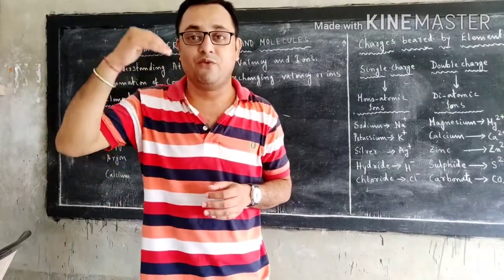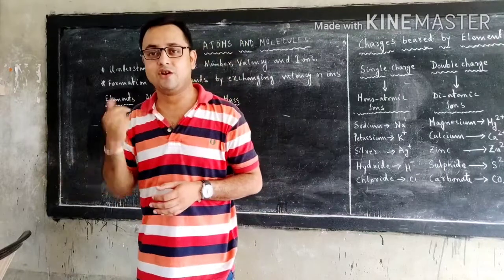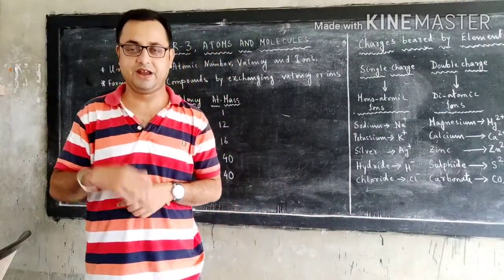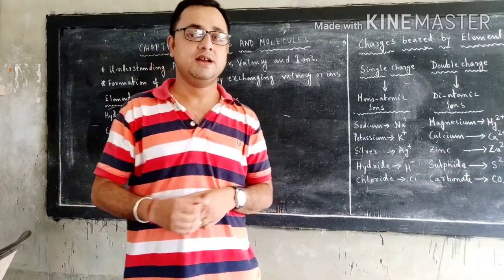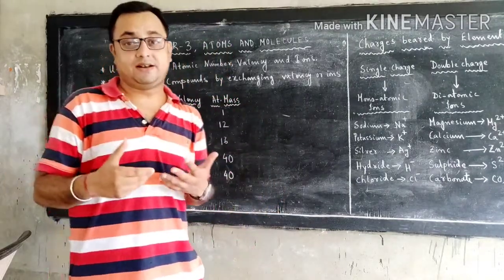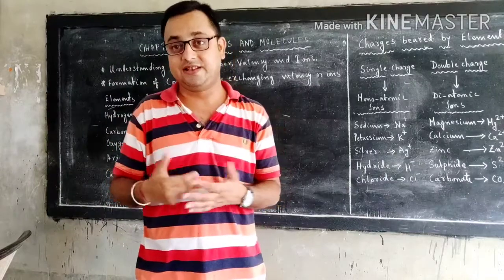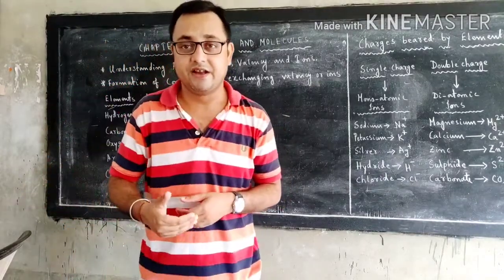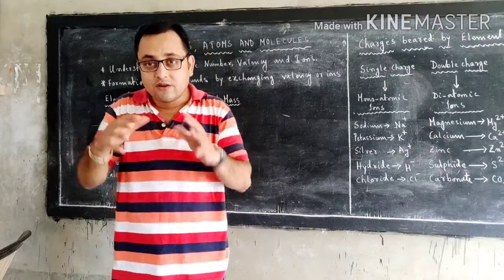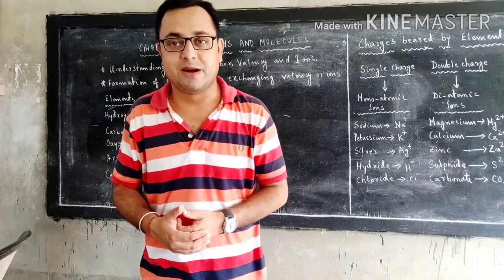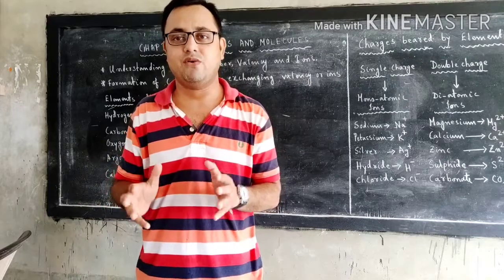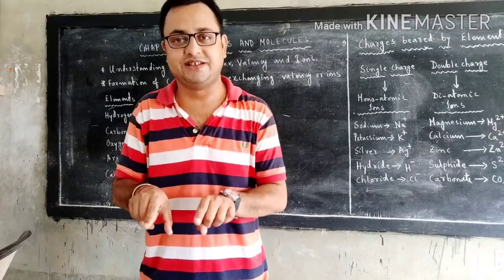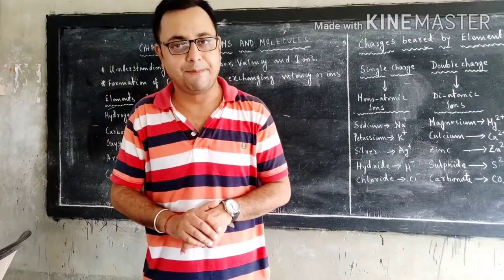This should come in an instant. In one go, we should be able to answer what the valency of a particular element is, so that it becomes much easier for us to find out the formula of a particular compound, since we know that a compound is formed by the combination of elements, and these elements, when we exchange their valencies, will form the compounds.